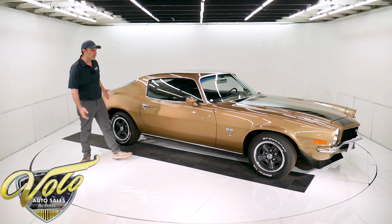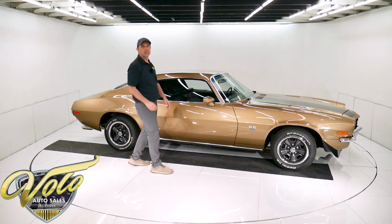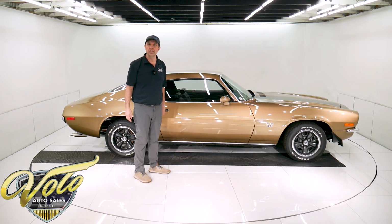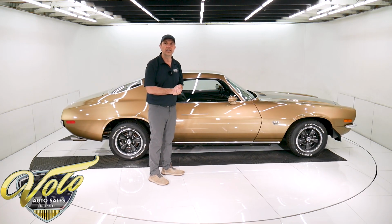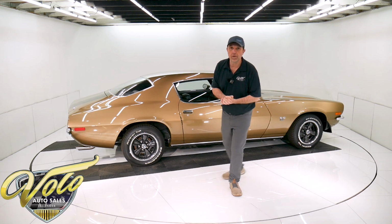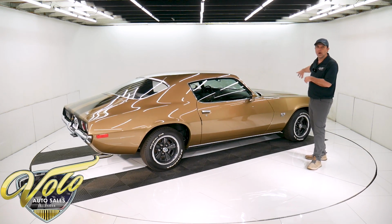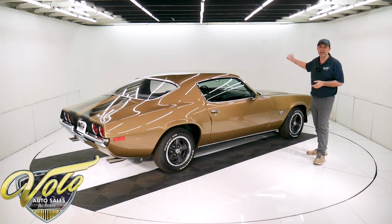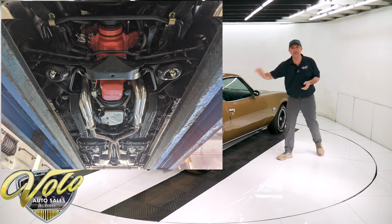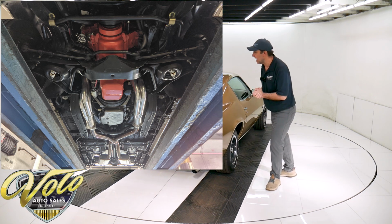Yeah, body off the frame. It is just a subframe up front, but everything was dropped from the bottom of this car. All the components, the rear end, the transmission, the exhaust, gas tank, all of that. And practically all of it was replaced when we put it back together. The whole front end's rebuilt, bushings, ball joints, steering components, springs, KYB gas shocks all the way around. The rear suspension was redone, the leaf springs, the bushings, like I mentioned, the shocks.